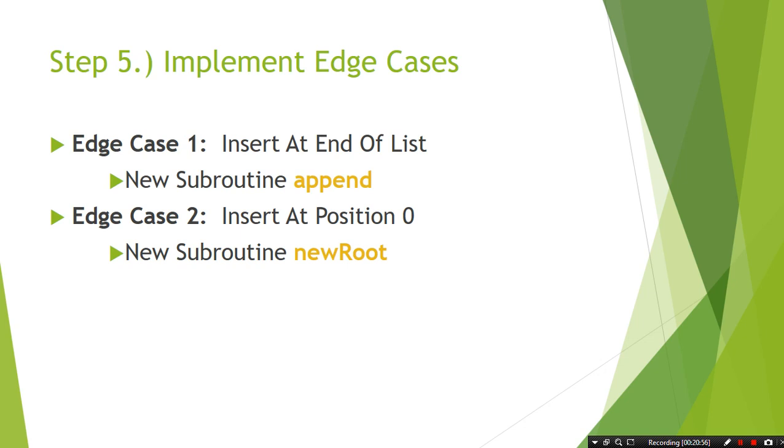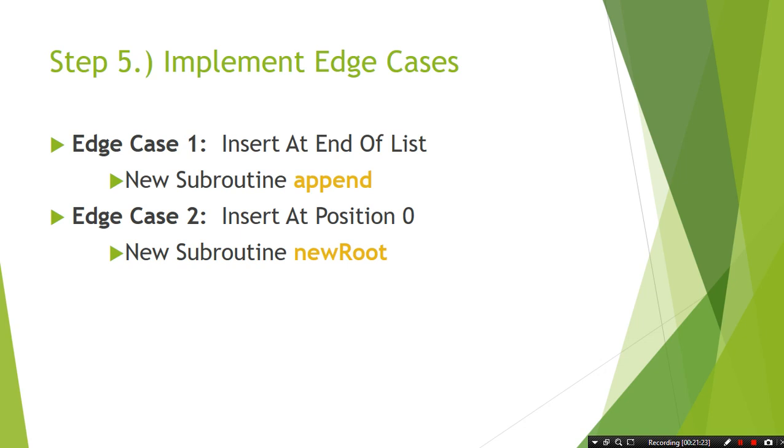The first is we want to insert something at position 0. If you follow the instructions for the general algorithm, it will not work. In other cases, if you want to insert an item at the end of the list, that case also won't work. So if we have a list of 100 things, and we try to insert at position 100, it won't work. If we try to insert at position 0, it won't work. For all the other 99 numbers, it will work.